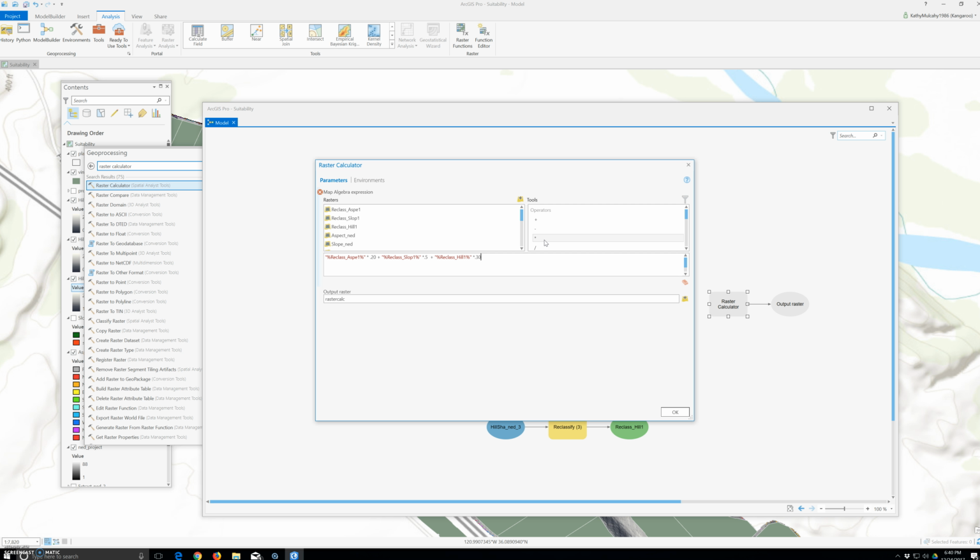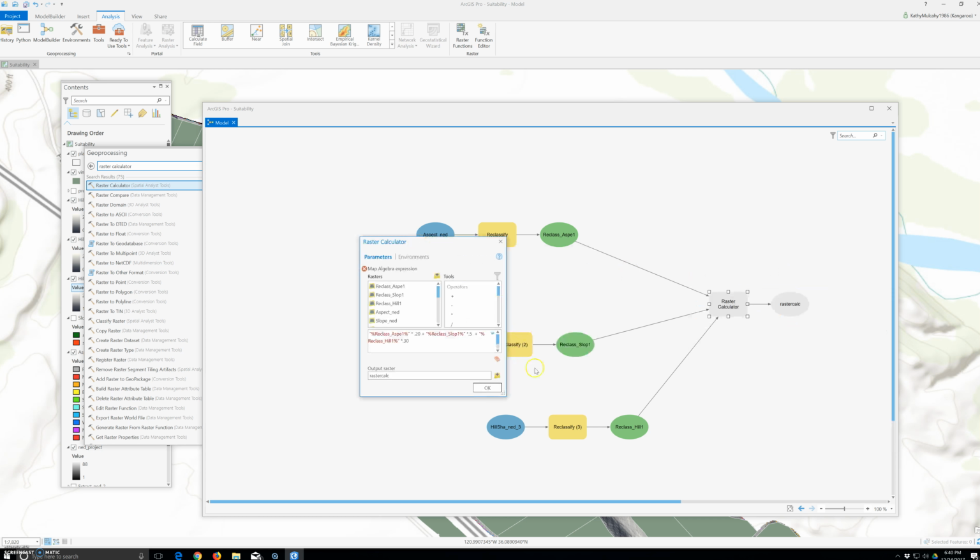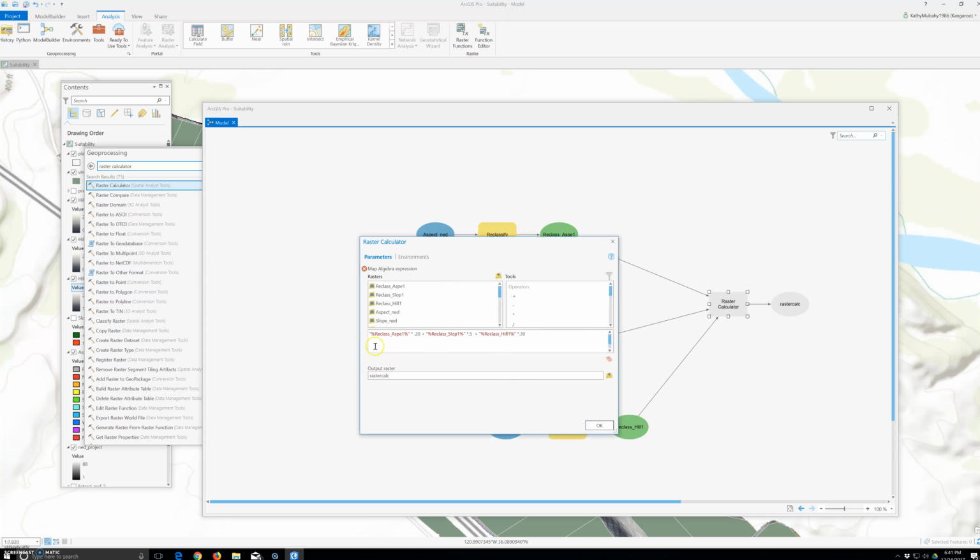Something is wrong here. The expression, it didn't like it. We have to redo it or double check what the issue was. Reclassification, classification, map algebra expression. Let's see, what was the issue here? It says it's not supported.